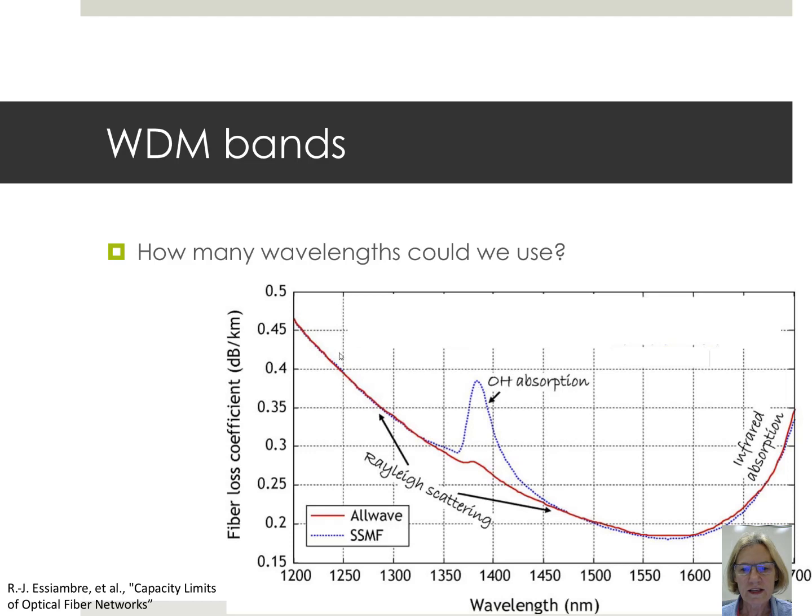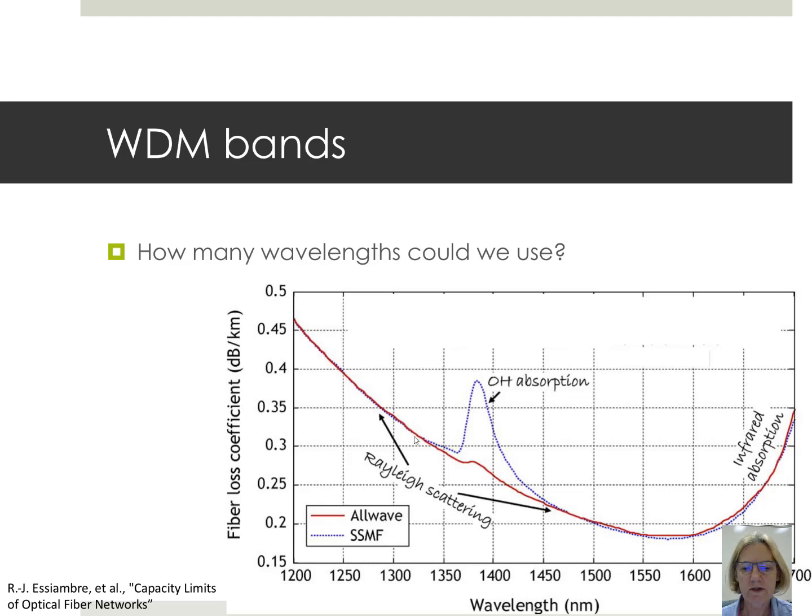So here is the curve of optical fiber loss versus wavelength. So we have wavelengths in nanometers here on the x-axis, and here's the fiber loss coefficient in dB per kilometer. I mentioned to you earlier a number of about 0.4 dB per kilometer. Of course, with increases in the efficiency and the manufacturing of optical fiber, the loss has gone down over the years. And this is very modern fibers.